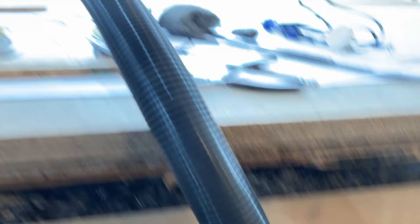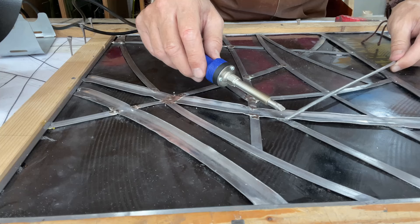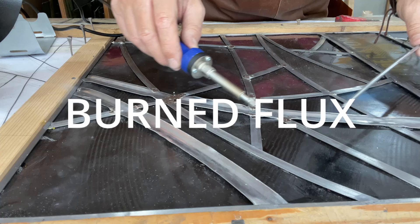I'm using an air filtration system to extract fumes from the soldering area, as well as wearing a P3 face mask. The extractor is an Extract 500 dust and fume extractor with a movable funnel to catch solder fumes. It's often thought solder fumes are molten solder, but the fumes are actually burned flux — the irons aren't hot enough to boil solder into a gas. Flux can release harmful chemicals with a cumulative effect on your lungs over time, including possible occupational asthma, headaches, and dizziness, so it's really important to protect yourself.